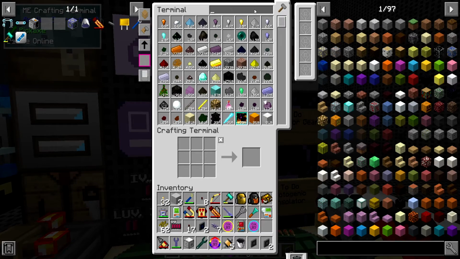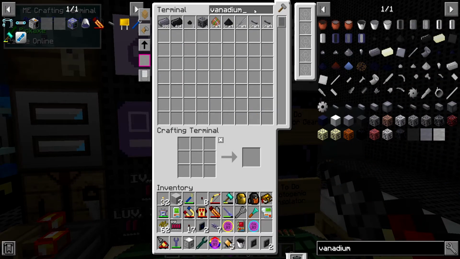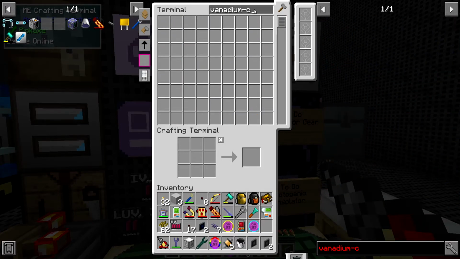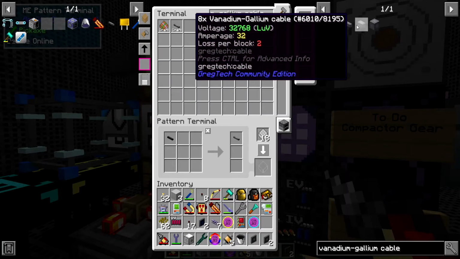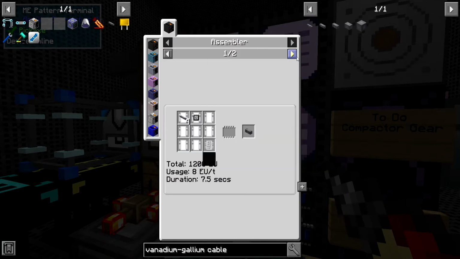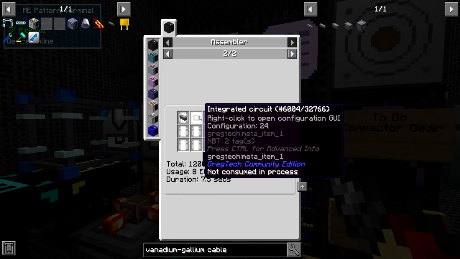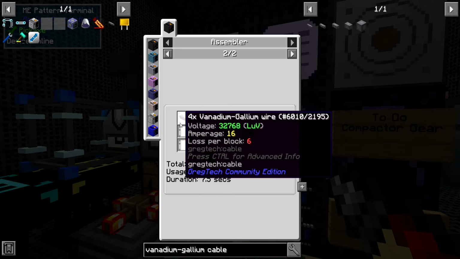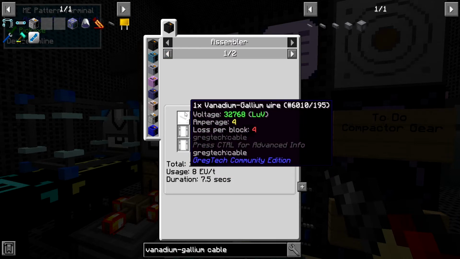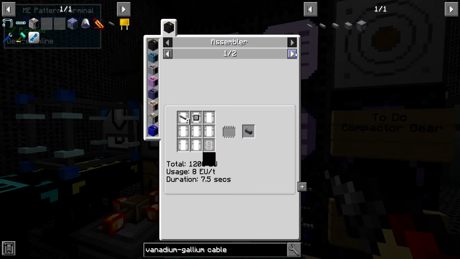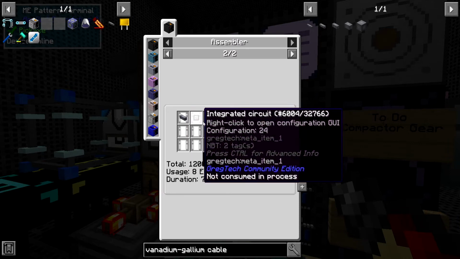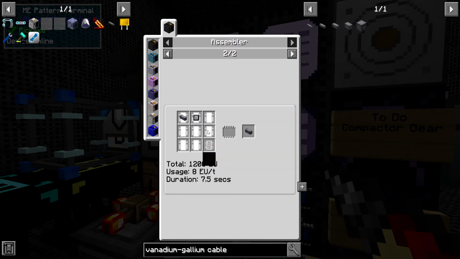So do I have vanadium cable? Vanadium, gallium cable. So the 4 times. Okay. So I can go for the wire. Yeah, I can go for the wire route and then the 24 circuit.